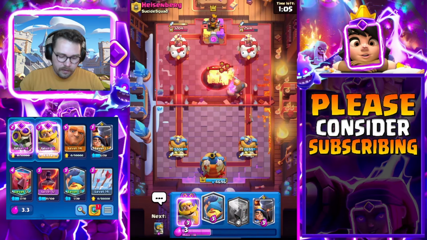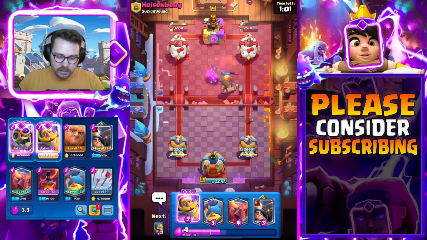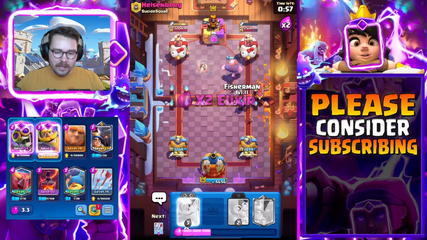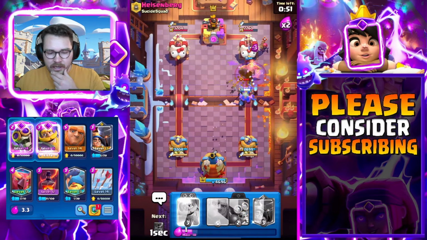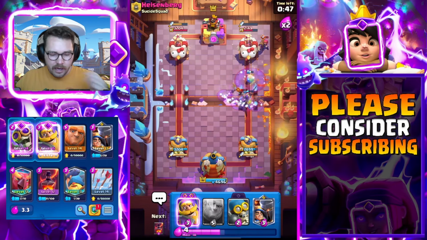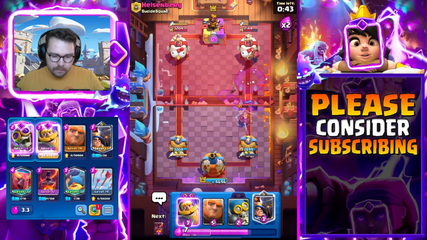Good block by him. That's the thing about the Void. I know it's a really, really good spell, but even so, it's blockable. Although, in that situation, I don't know if that was the best move, because it's still... Oh, yeah, pull away the Evo Knight, because we're still going to get damage onto the tower. I forgot that Evo Firecracker survives arrows. Make it make sense. Okay, he's definitely going to go in here, I would reckon.